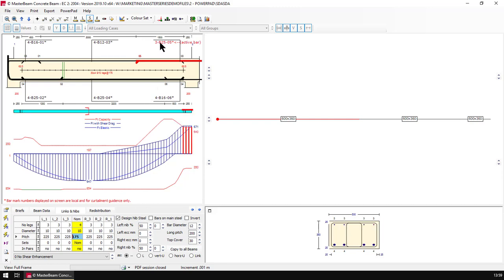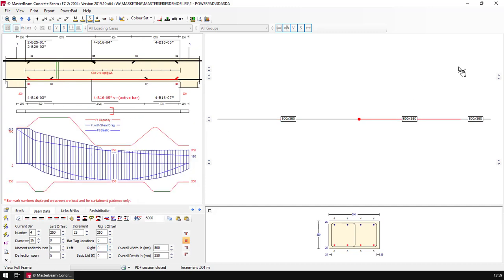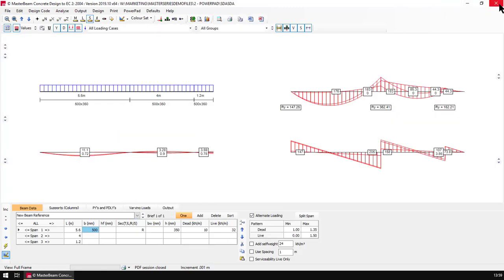Would 325s have worked? Possibly, with a wee bit of redistribution, which is something we can do, but I'm just going to leave that as it is. And again, 425s is not going to work, so I'm going to put that up. Sorry, 420s. 425s is going to work. I could take that and again split that if I want to try and be economic, by splitting it into 2 sets and then reduce one pair down to 20s and 25s, and likewise down here, but they're quite close, so possibly not. And it's a very straightforward and simple concrete beam program available to you.